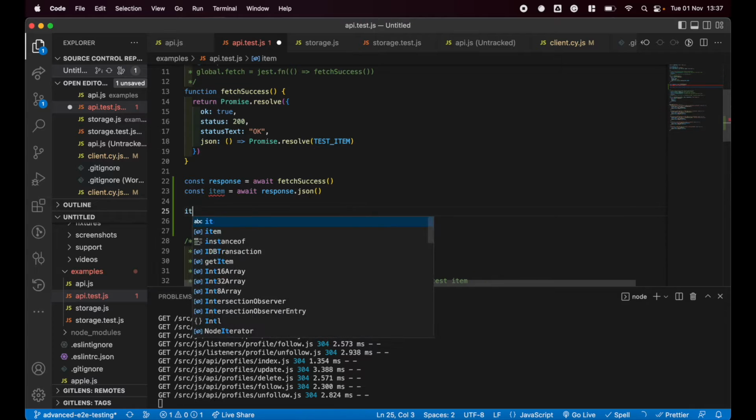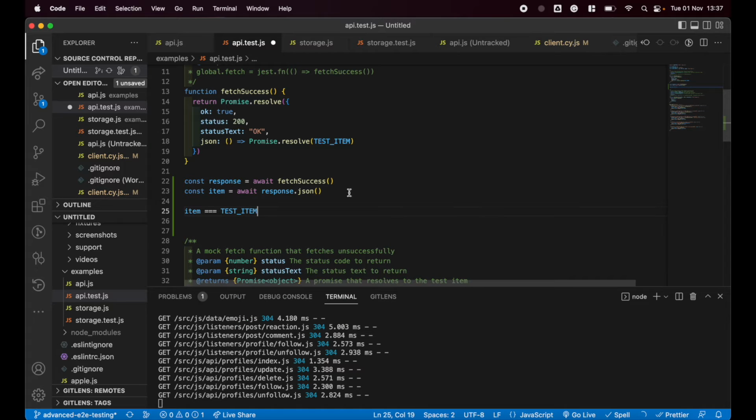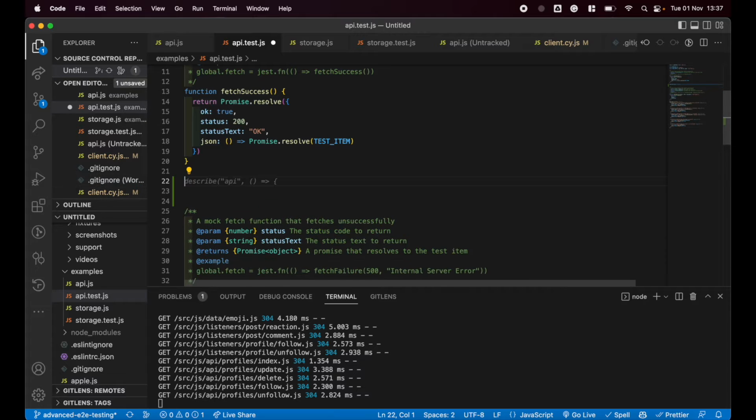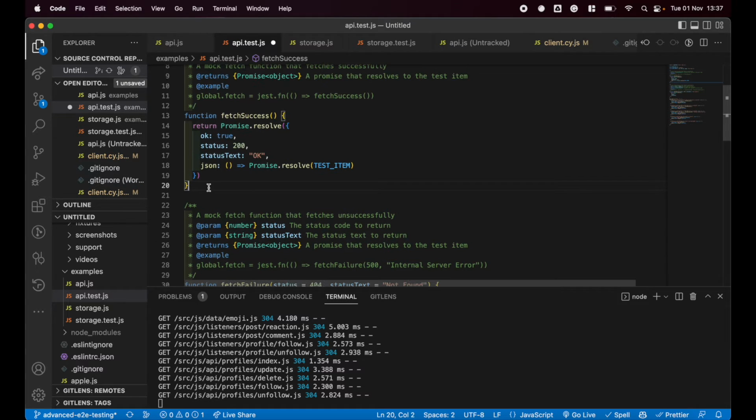So I could say item equals test item. So it's a little bit weird, I know, but the purpose of this function is to pretend to be fetch and always to succeed.